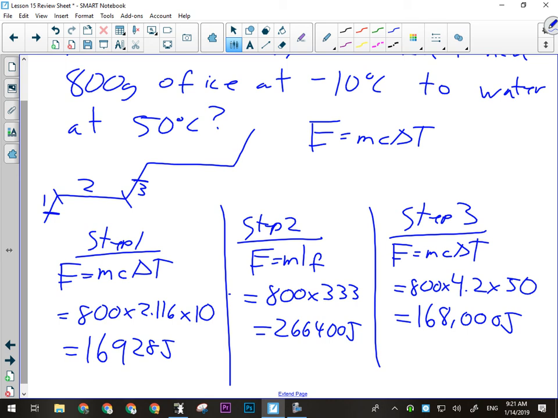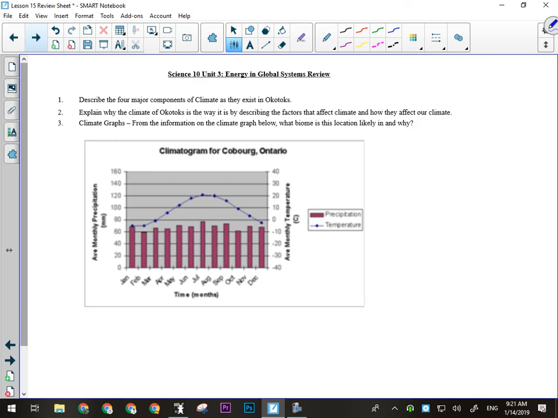Okay, I posted in Google Classroom earlier today the review sheet for this unit. So I would say have a look over that. The same kind of things that I'm going to ask on the test are going to be on there. Okay, it looks like this. All right, so we've got a climatogram on there. You'll get a climatogram like this on the test, except it won't have the location on it because obviously that would be a dead giveaway for what biome it would be in if you knew your geography.